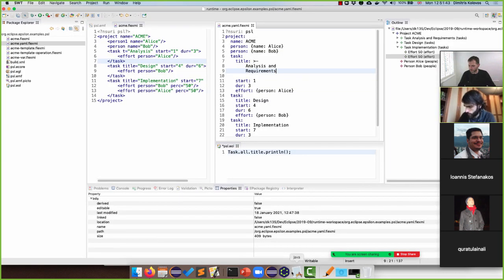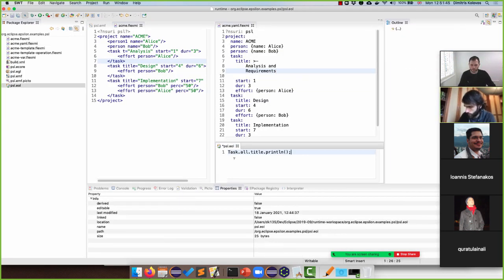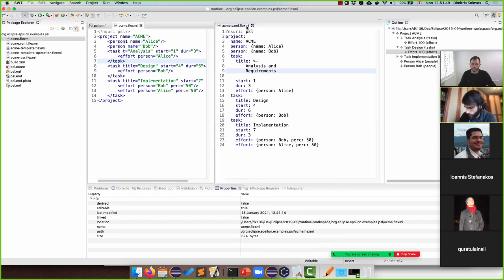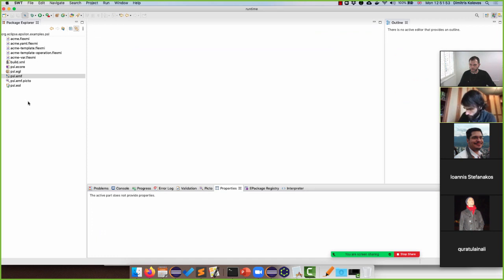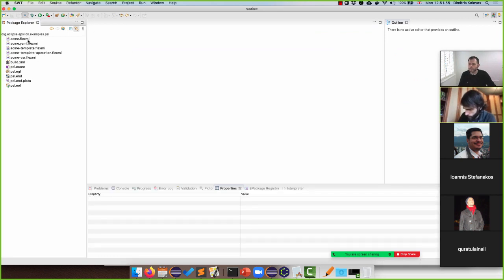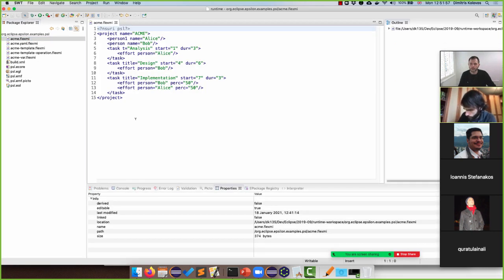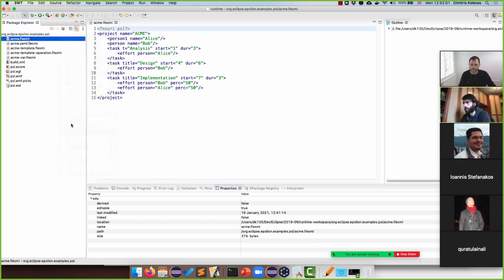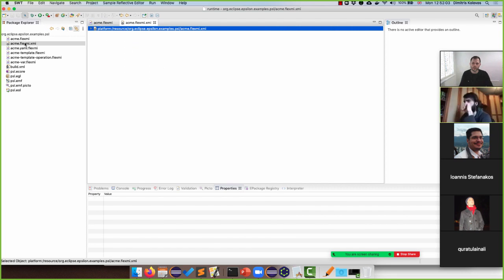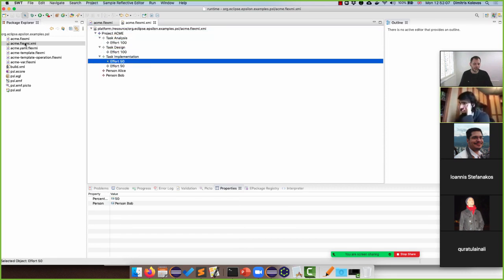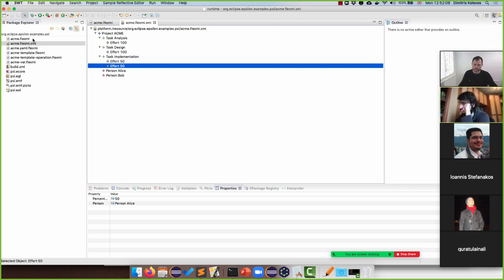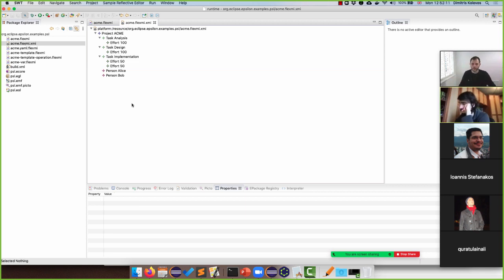Okay, so the second thing I wanted to say, second update, is a new view. Oh, of course, as I showed in a previous demo, we can turn Flexmi into XMI. So I could right click and say generate XMI, and then this becomes a regular EMF model stored in XMI that anything that works with XMI can work with.